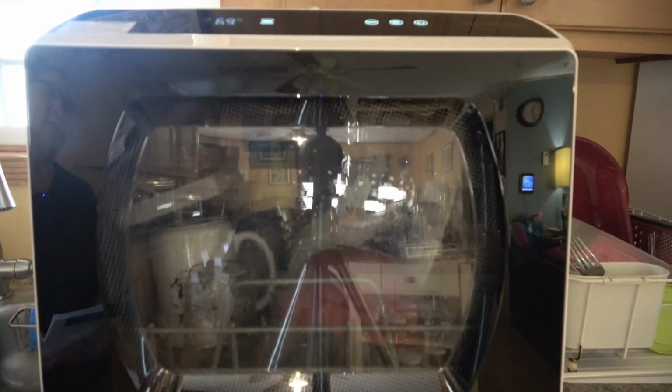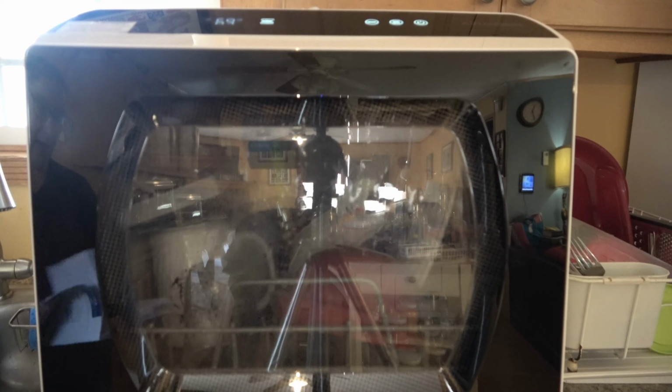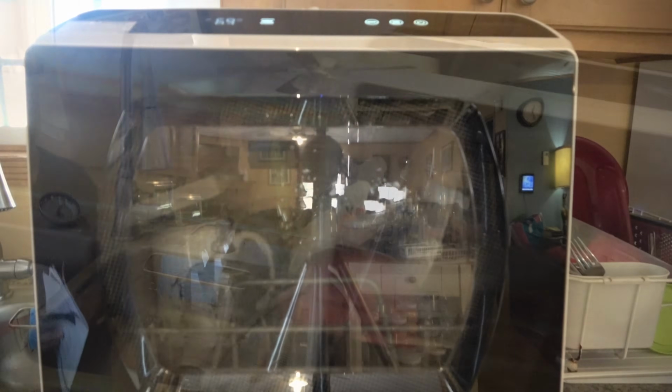So as you can see, it's just kind of doing its thing. We're going to come back here in a few minutes and kind of check on it, see how it's going. And if I can catch it, I will show you how it drains into the sink.